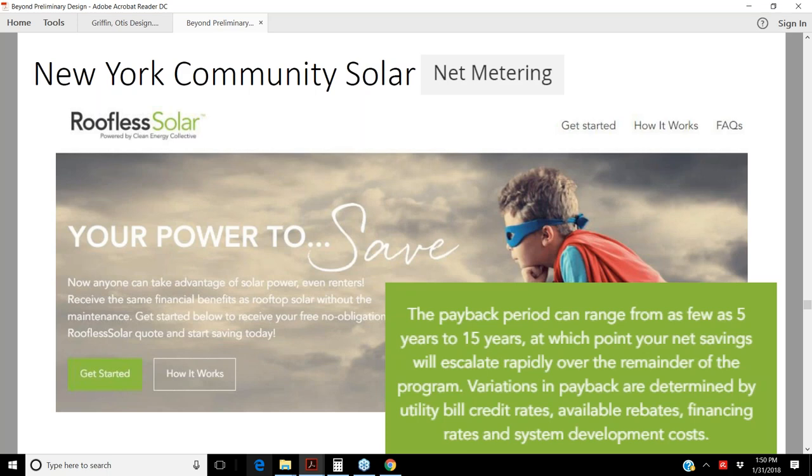But effectively, under that net metered rate, the utility is going to lose the revenue no matter what. And so if the New Yorker puts a solar array on their home at $4 a watt, because rooftop solar costs more than utility scale solar per watt, they install the array for $4 a watt and they get the net metered credit. Well, instead, the utility can go and build a 5-megawatt array at $1 a watt. And since the New Yorker either way gets the net metered credit, they get the same rate whether they buy in the utility scale project or the rooftop project, the roofless solar company can go in with the utility and sell ownership in the utility array at the same price as residential solar. And that utility scale array has half the cost due to economies of scale.